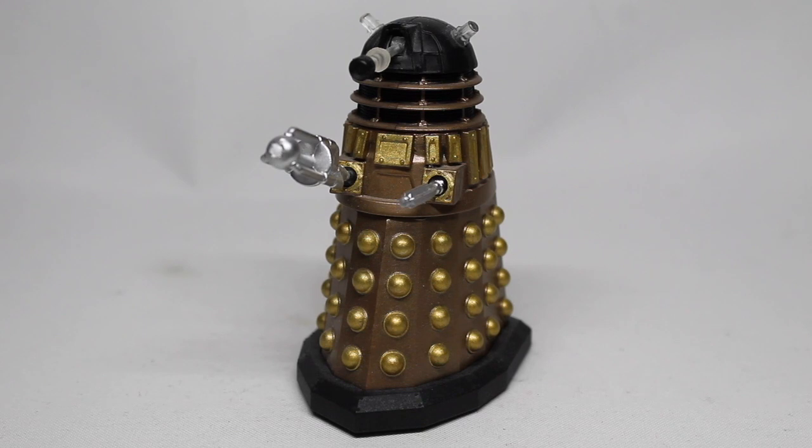At first I did think that this was a slightly darker, more chocolate brown for the Assault Dalek. But I think the bronze is the same colour as the standard 375 Daleks, and because the gold is brighter, it makes the bronze look darker. So the bronze hasn't changed, it is in fact the gold.